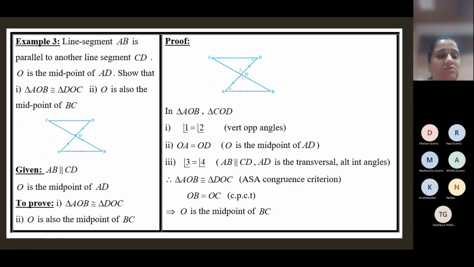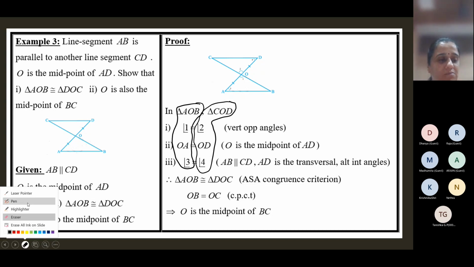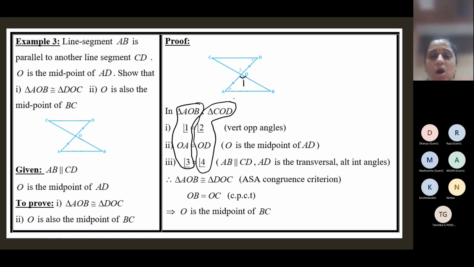We'll see them again. So one is vertically opposite angles are equal. Angle 1 is equal to angle 2. See here. In this is the first triangle. AOB is the first triangle, and all this is about triangle AOB. The other is the triangle COD. And the second information after the equal to sign is all about triangle COD. So angle 1, you can see I've marked it here. Angle 1 of triangle AOB is equal to angle 2 of triangle COD, vertically opposite angles.